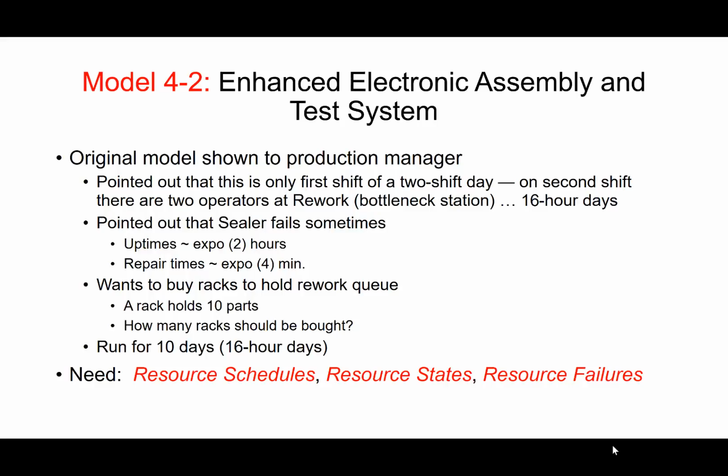He also pointed out that the sealer is not as reliable as it could be and that we have to include uptime and repair. So you create a factor of uptime for 2 hours, exponential distribution, and then the repair times will be 4 minutes. He also wants to buy racks to hold the rework queue. So he can get a rack that holds approximately 10 parts, but needs to know how many racks he should buy. So in this case, he says we'll run it for 10 days on a 16-hour day schedule. So now we need to update our model to include resource schedules, resource states, and then resource failures.